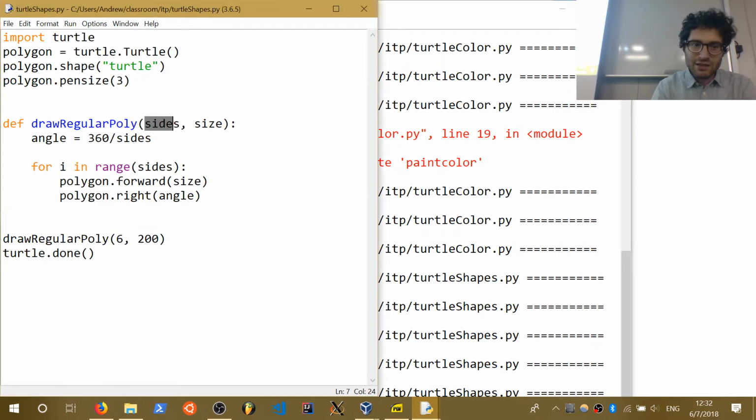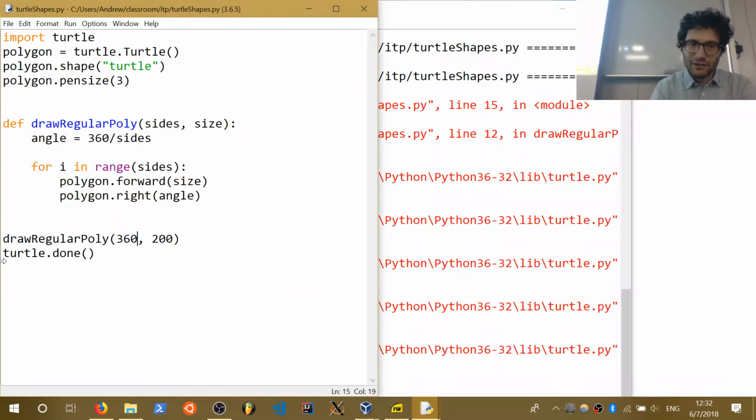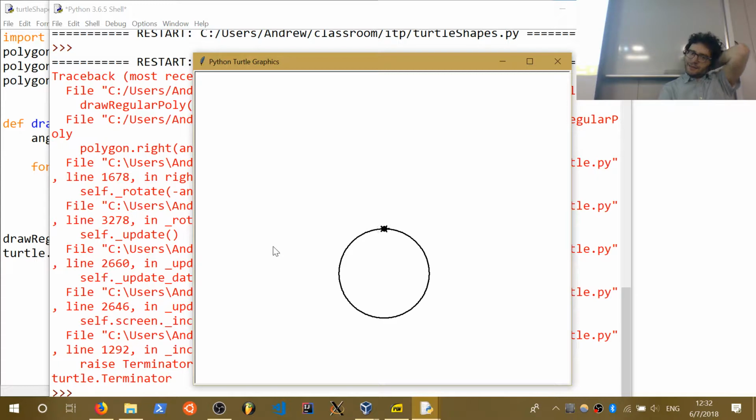So what's interesting here is if I create a 360 degree shape, let's see, this might be too big. Yeah, it's too big for this. So I'm going to go ahead and do 360 degrees. This is going to look actually pretty interesting. It takes a while for him to do it, but he drew a circle, right? Took him a while. Well, actually, it's not actually a circle.